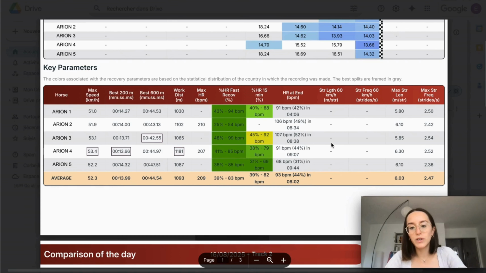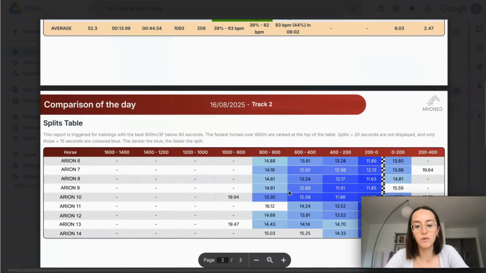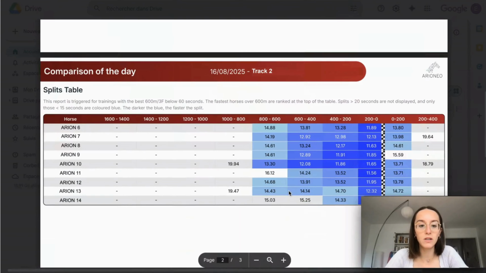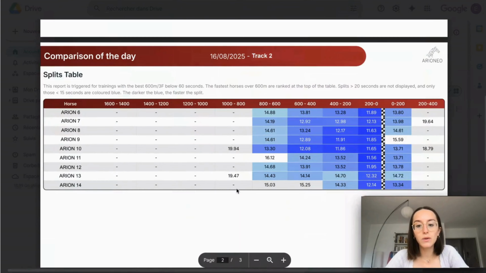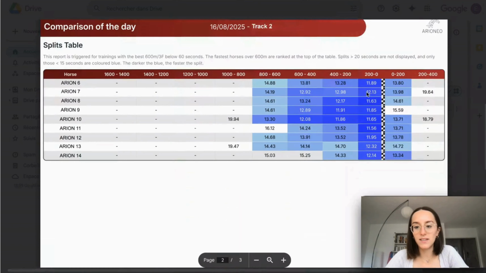Here, the horses were not fast enough for us to have stride length and stride frequency at 60 kilometers per hour. But if they were fast enough, we would have those values. And we can see it's the case for the horses who worked on the track 2. So on the track 2, we have the same, the splits here. It was slightly faster works. We can see, for example, that the one who really maintained his speed the best on the last 3 furlongs was RN10.